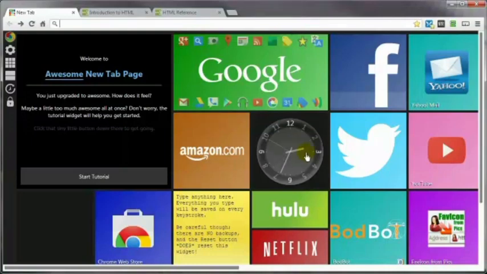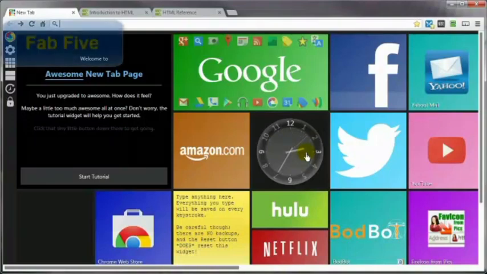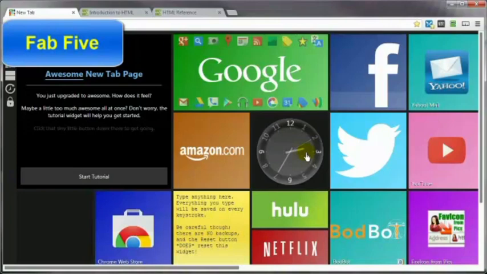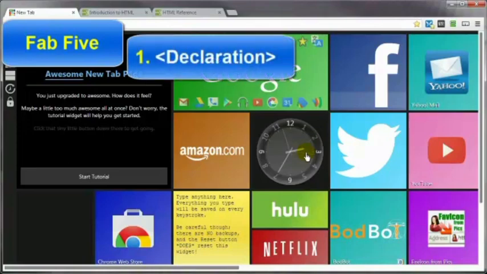Now, there are a few must-haves in order for a browser to decipher the HTML code or syntax and present it to us the way that we are used to seeing a web page, like the text and the images and all the formatting stuff in place. Now, actually, there are what I call the Fab 5 must-haves. Okay, I'm not really sure just how fabulous these are, but I couldn't think of anything else that made it easy to remember. First, we have the declaration. This is what tells the browsers, hey, this is a version of HTML and not just some text document.